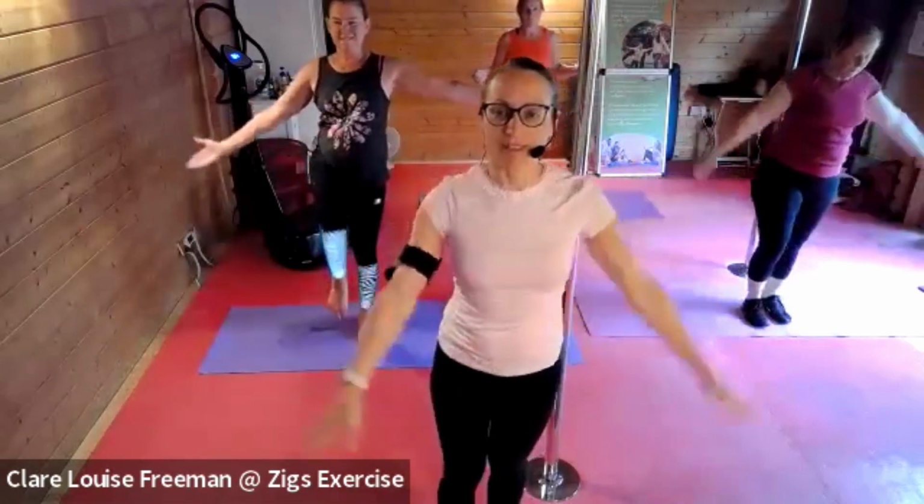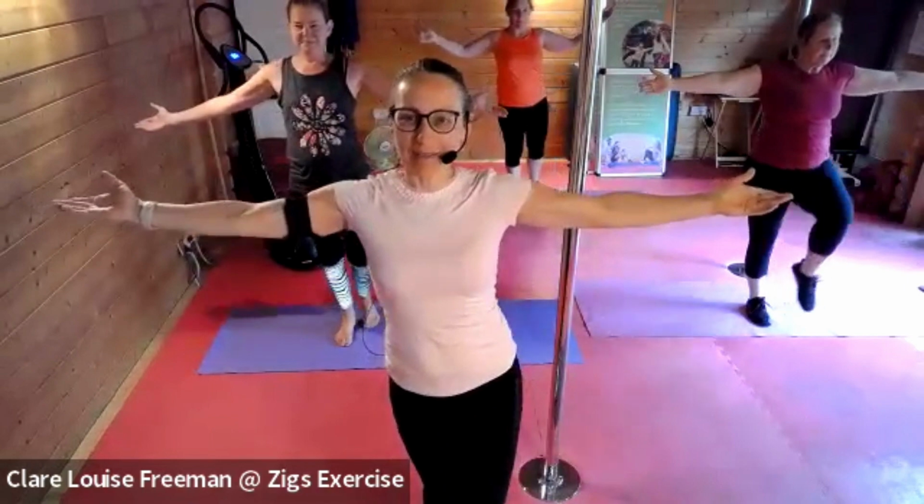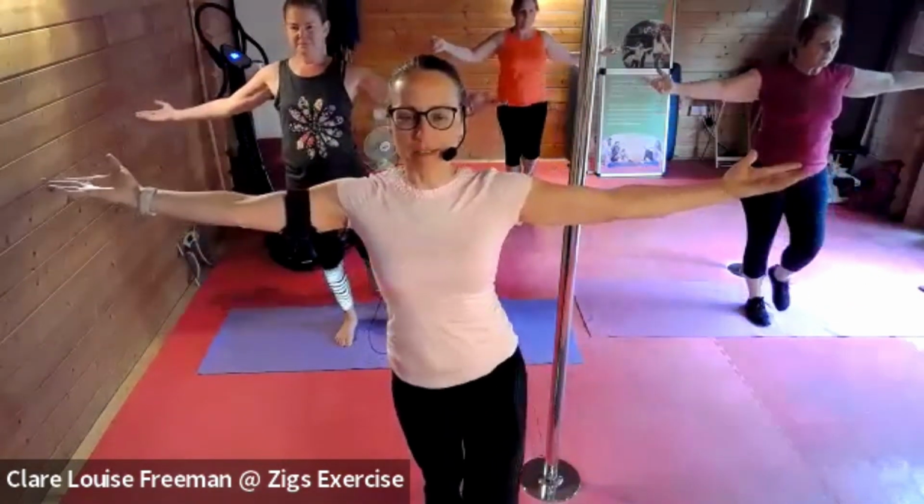Let's give that a go on the other side. Musical joints on this side of the screen. So knee up, out, joining in with the hip. And let's do that again. Pointy toes. Softening the shoulders down. Elongating the fingers.